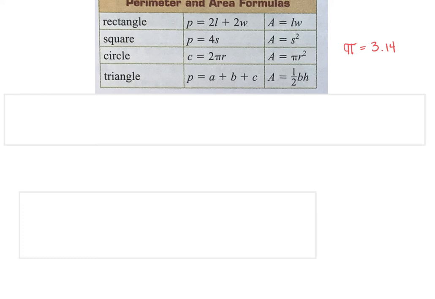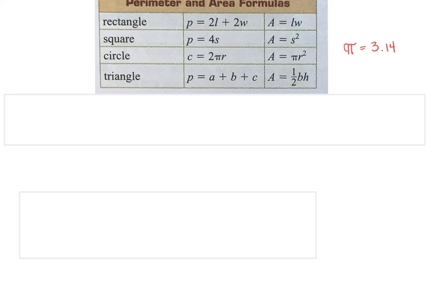Your formulas are 2 times the length plus 2 times the width. That's your rectangle. Square, you just multiply your side 4 times. Circle 2 pi r, and triangle, just add up all your sides. All right, that is perimeter. So perimeter means the distance around. So perimeter is going to be used like if I were to put trim work up in a room, that's perimeter, okay? If I were to put a fence around my yard, that is perimeter, okay? If I were to frame something, like framing of a picture, the frame would be perimeter. Those are all examples of distance around, all right?